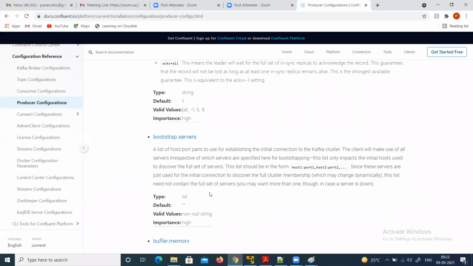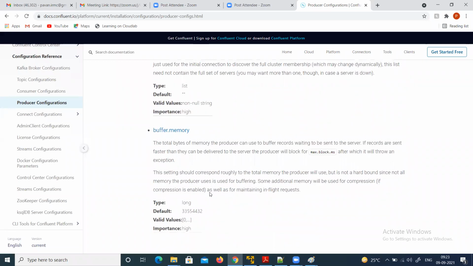Now I got a few more properties, like buffer memory, guys. While writing or reading your data, Kafka will not store your entire message in one go. Basically, it pushes your data into the buffer, and once the buffer is full, it flushes your data to the Kafka broker. Same way, if a consumer wants to read, they can use the same buffer memory and consume the messages from there. All right.